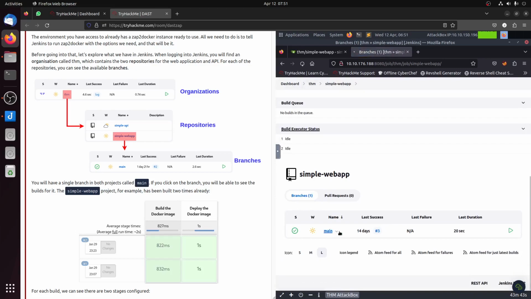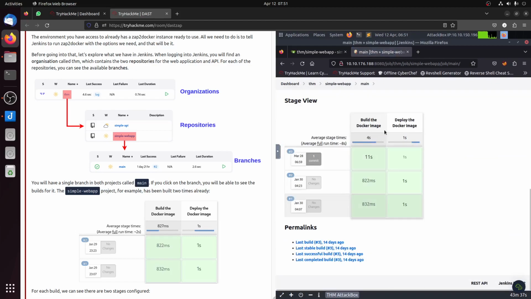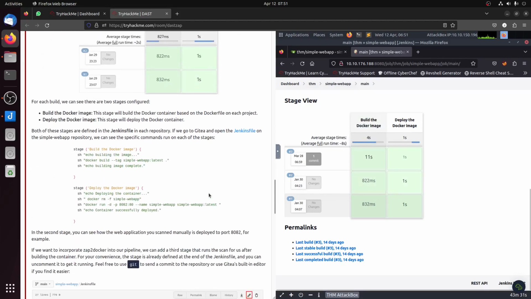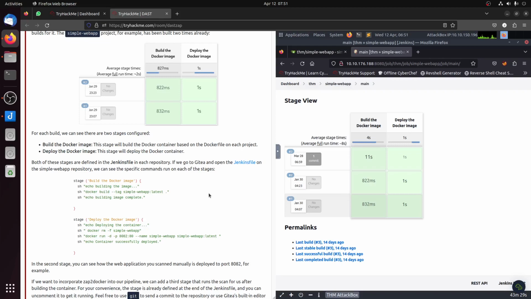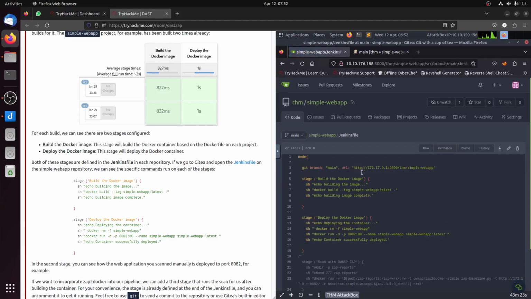This is the main. Okay, this builds the Docker image and deploys the Docker image. You can see these three of them were done. And from the Jenkins file, that's the one that first builds the Docker image and then deploys the Docker image.